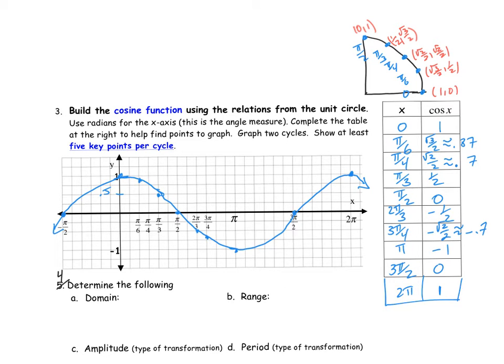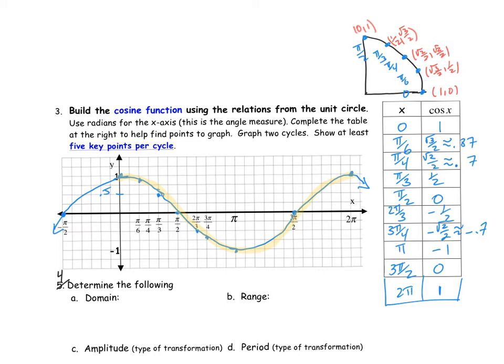And we're going to do the analysis for cosine. Just like with sine, we're going to show 5 key points per cycle. The key points, again, will occur every quarter period. What's the period for this? So I will show you. The period is what it takes to do one full cycle. So if we start at a maximum, we have to repeat until we get back to a maximum, having one upward cycle and one downward portion. So that is a full period.